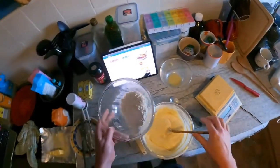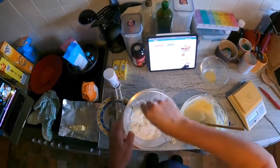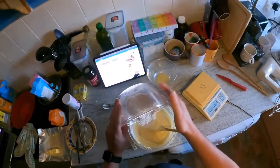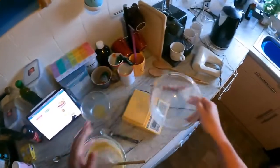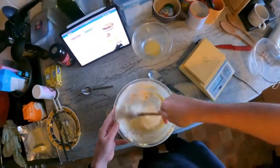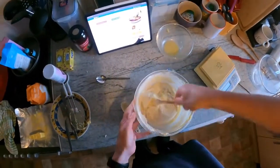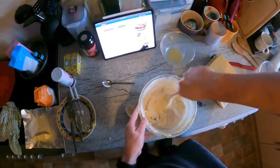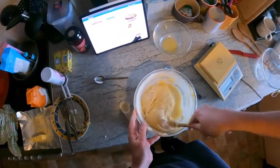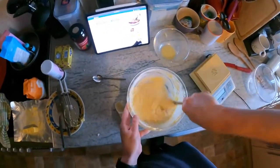Right. I just wanted to mix that in a bit before I put it into here. Okay, last bit of flour going in. We're going to use that bowl for the icing bit later on. Does it look like cake mixture?